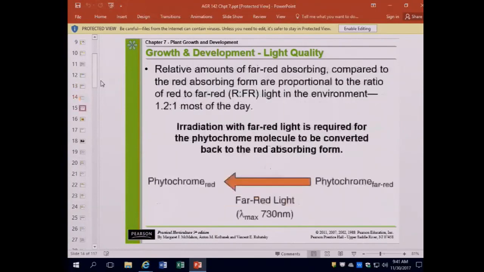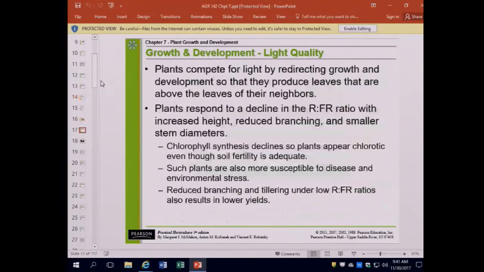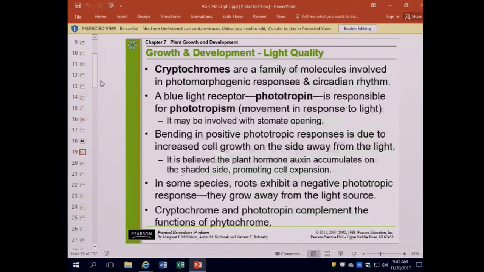We'll skip through a few things here as we move along, try to cover some stuff. As we talk about light, the usage of light by plants, the light receptor that we use is recognized as being what we call phytochrome, but that's the component that is responsible for the reception of light and use of it by plants.